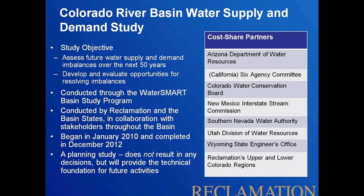This was a three-year study conducted by Reclamation's Upper Colorado and Lower Colorado regions in collaboration with agencies representing the seven basin states as cost-share partners. The cost share was roughly 50-50, a combination of in-kind services and cash contributions. We used the cash contributions to hire consultants: the lead consultant was CH2M Hill, with Black & Veatch as a subcontractor, and we also hired the RAND Corporation about two years in to help with the system reliability analysis phase.